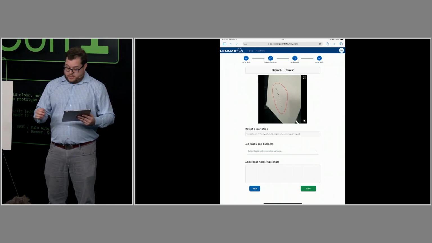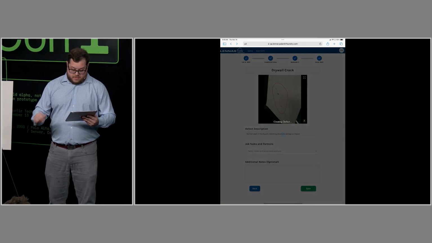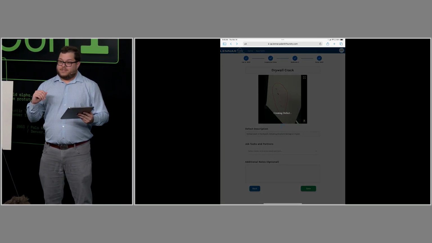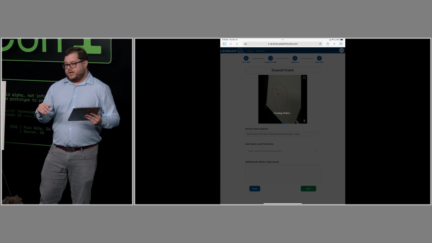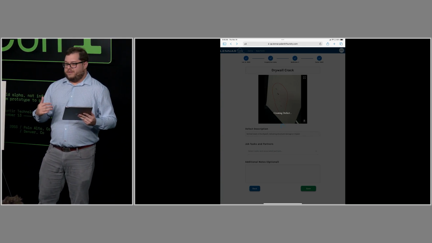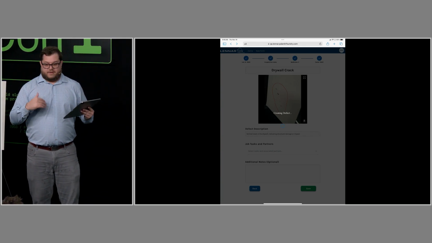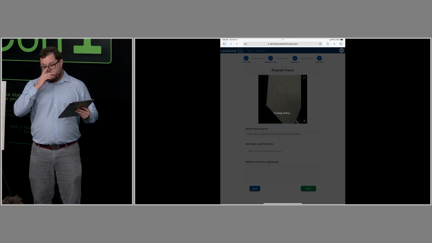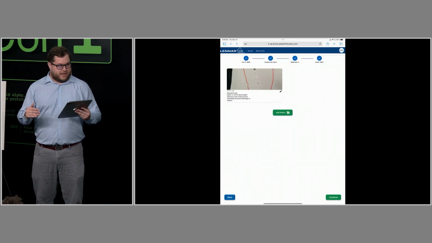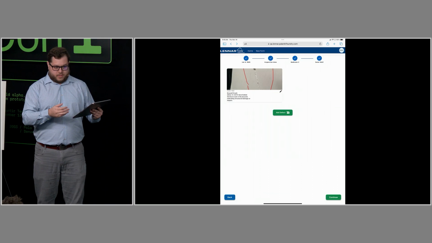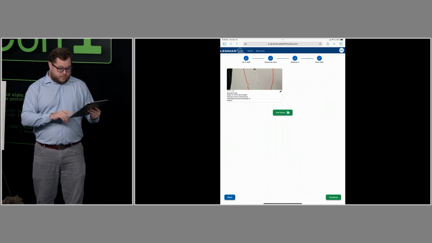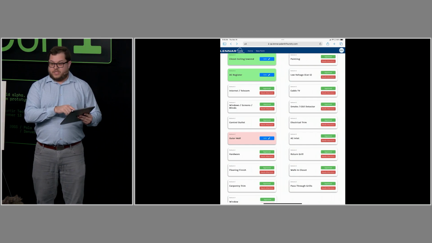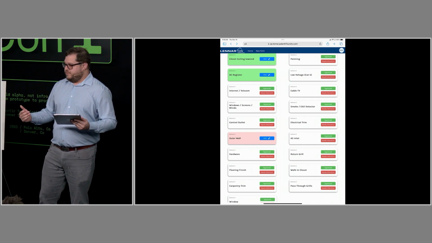So once that's done, we go ahead and hit save. We're creating the defect. All that's happening right now is that we're writing it back into the ontology. Again, all of this is being saved live in our application so that we can continue our process. We really want this to be very, very fast and continue our process from beginning to end seamlessly. So now hit continue. As you can see, it's highlighted red now. We have a defect for that.